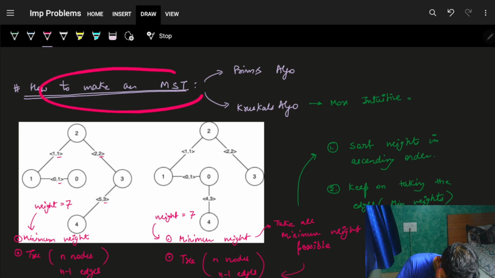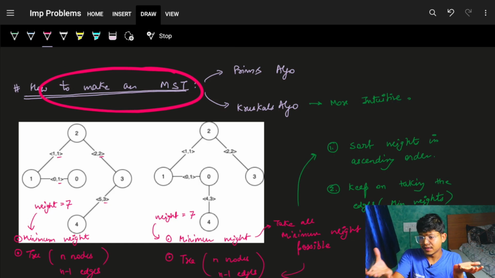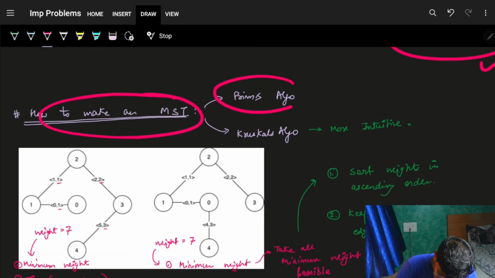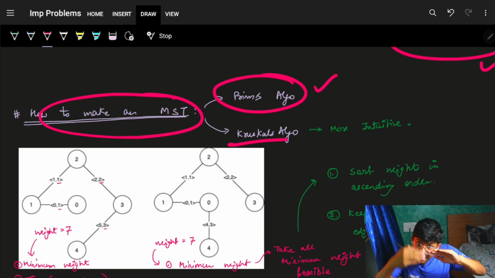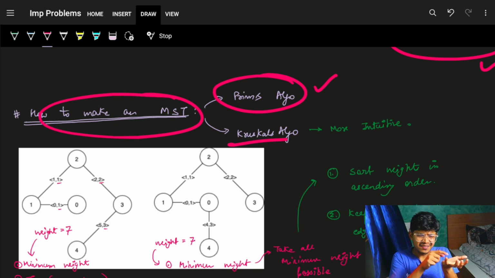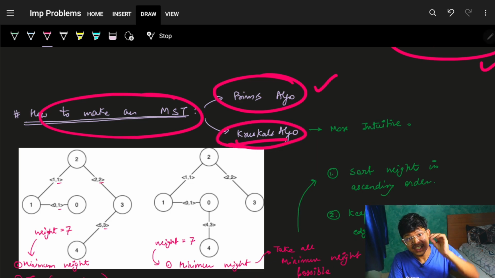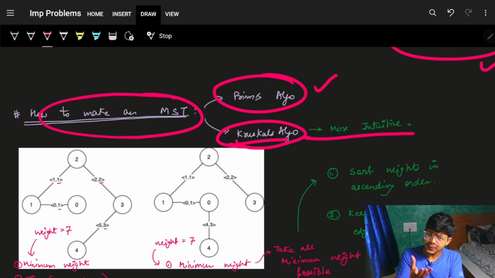Cool, that is how we can form an MST. But again, the main task is how to actually form an MST. Although verbally we have explained that we will grab the minimum weights and try to form a tree, how do we do it? We have two algorithms to form a minimum spanning tree: one is Prim's, the next is Kruskal's. The way we described it intuitively, grabbing the minimum weights and then forming a tree, is actually Kruskal's algorithm. That's the reason we go with Kruskal's, because it's more intuitive, and it's the actual approach we will implement.